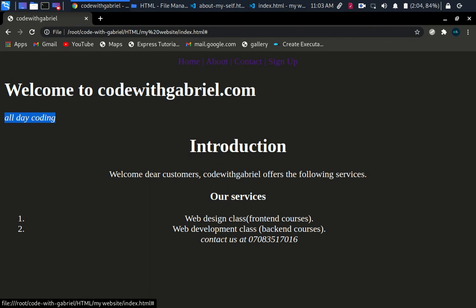We have the home, the about, the contact, and the sign up, which I'm clicking now; it's not linking to any page yet. So I'm just going to show you how the style attributes work, and how to create a kind of box. Probably you want this section to have its own background, its own width, its own distance. So let me just show you.